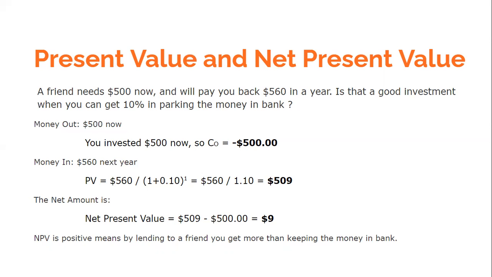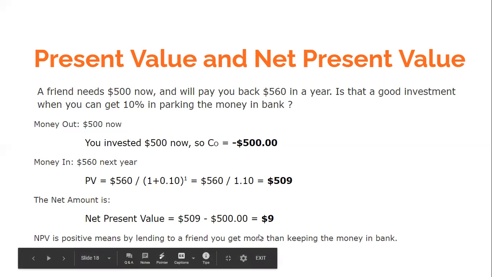The meaning of this positive NPV is that the decision of lending 500 dollars to your friend, who would pay you back 560 dollars in a year, is financially a good decision — provided the discount rate is 10%. This is not to be misunderstood as saying that every personal financial interaction should be analyzed this way. We are simply learning a course that demands we understand financial analysis; it doesn't mean financial analysis needs to be applied to relationships. But from a purely financial angle, this is a wise decision because the net present value is positive at 9 dollars.